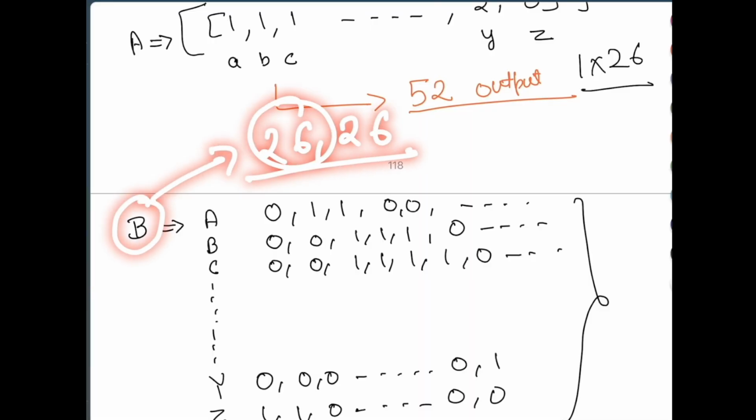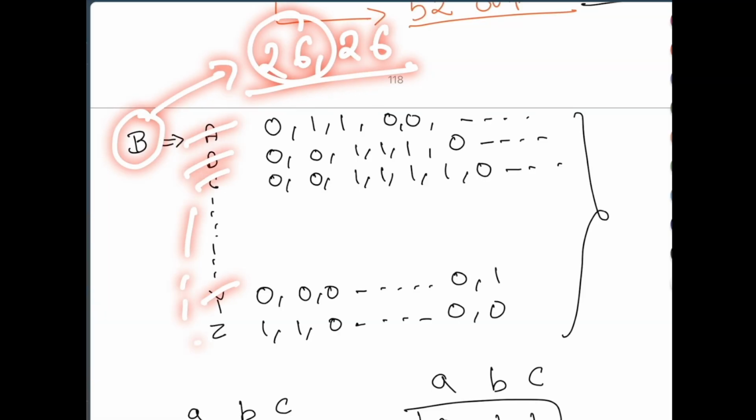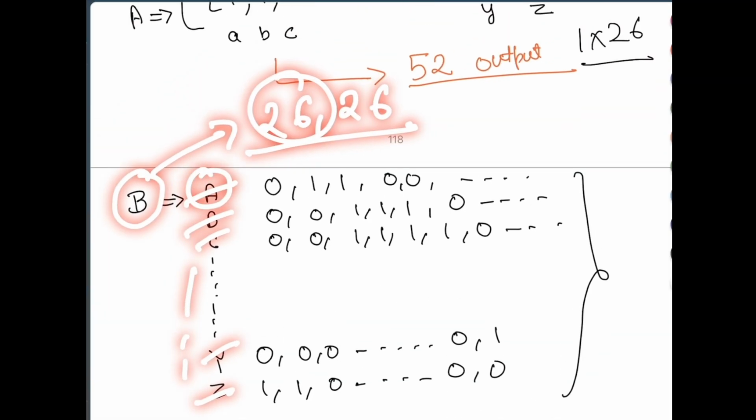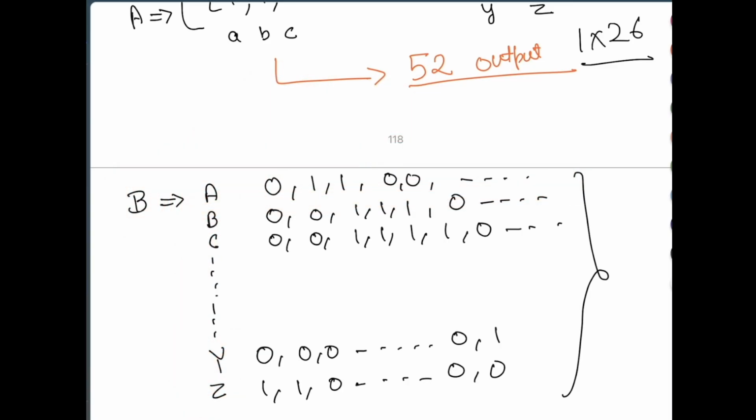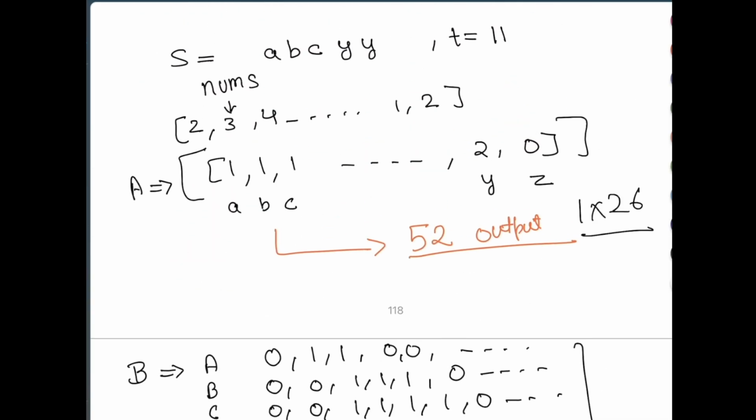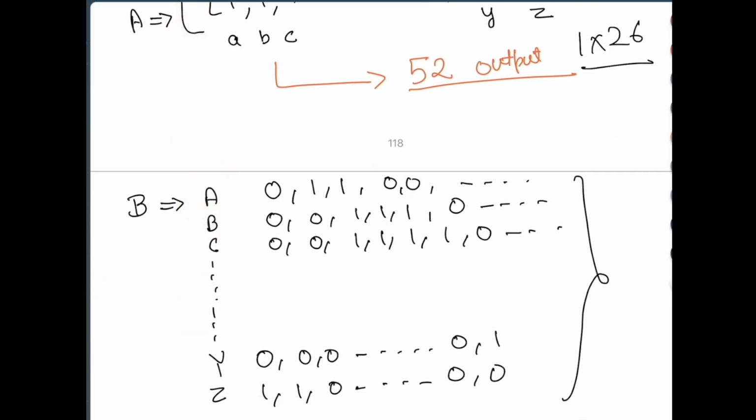The rows are representing each character A, B, C up to Y and Z. And for each character, there is another 26 length array assigned, which is basically the columns. Now, for each character, we are setting a value as 0 or 1. It will be 1 if a particular character will lead us to that character. So you will see that A will lead us to B and C, right? Because it will lead us to the next two characters. So we are setting B and C. This is A, this is B, this is C, right? So for B and C, we are setting it as 1.